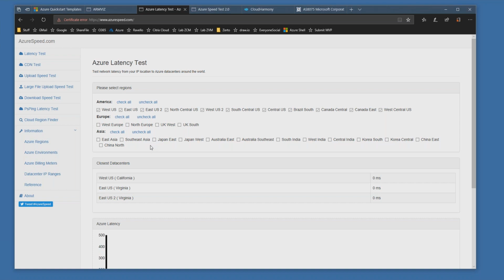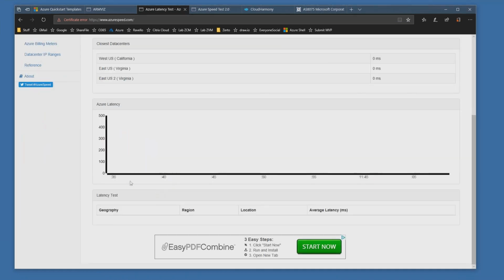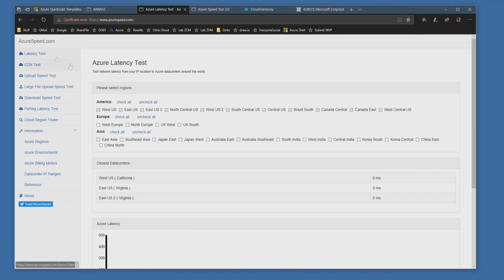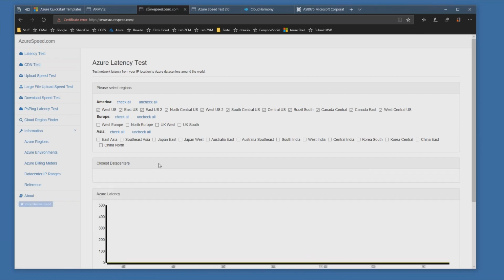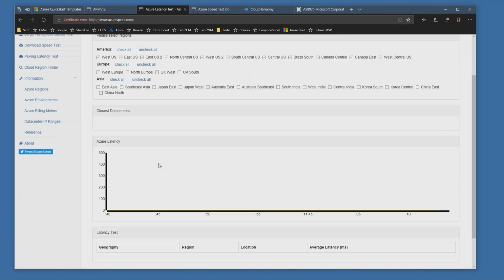It really helped out when I was trying to troubleshoot something that was happening over in Malaysia. They had a site over in Malaysia, and I was trying to troubleshoot how that latency, that connectivity was happening from that site up to the region they were located in. It really does help out. It gives you what's going on with the latency. Now, obviously, I haven't refreshed this since I started, so it's not going to tell me anything.